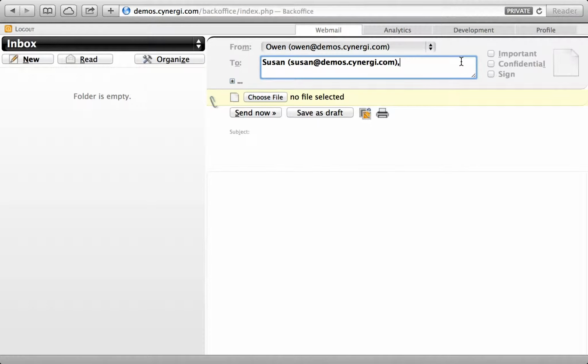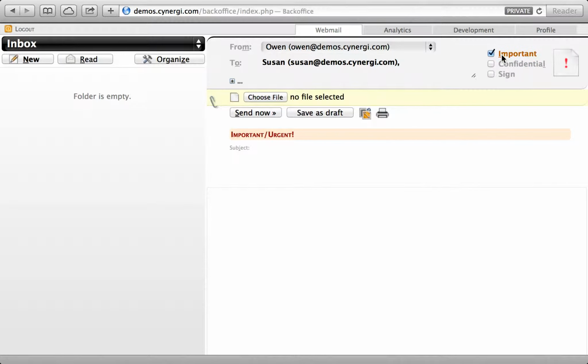I can select whether the message is important, which means that it is tagged with an exclamation mark on message lists. If it's confidential, which means it's work-related, and whether it is digitally signed. Signing is very cute, but actually requires you to have a special certificate installed on your computer in order to work. This can be either done by software or using hardware dongles. We'll just use important at this time.